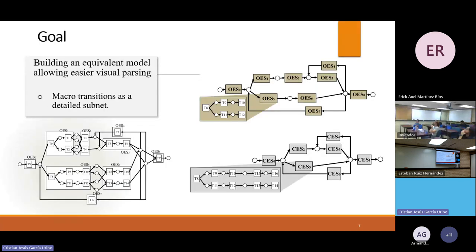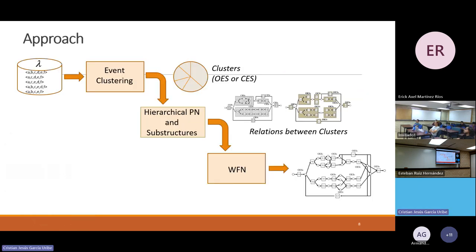Now, a clear objective is the construction of Petri net models that have certain execution properties, where these nets are also easier to represent visually. So, the log representation is called macro transitions, the nets of level 2, which are composed through places according to the relation between OSs to obtain the workflow net at level 1. The approach begins by collecting the relations between the events represented in a log, and aims to finally bundle these activities. These groups or clusters are related considering the sequential relation between the events in the log, and finally produce a Petri net with macro transitions at level 1 and a Petri net decomposed in events at level 2.